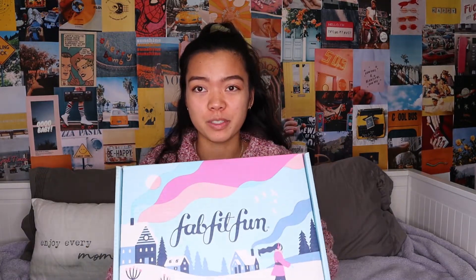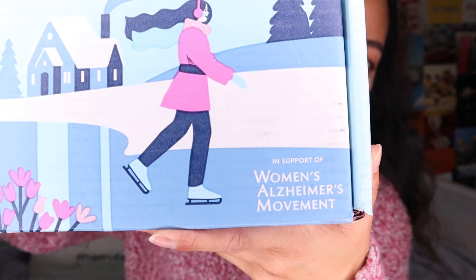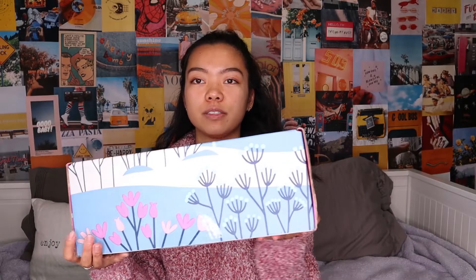Here's the box — it's so cute, the packaging is adorable. It says FabFitFun. What I really like about FabFitFun is that they support good causes and women-founded businesses. Different boxes will support different causes. In this case, this box is in support of the Women's Alzheimer's Movement. Here's a look around the box without showing my address. I've had this box for about half a week and I've had midterms — it's been killing me that I haven't opened it because I needed to film it.